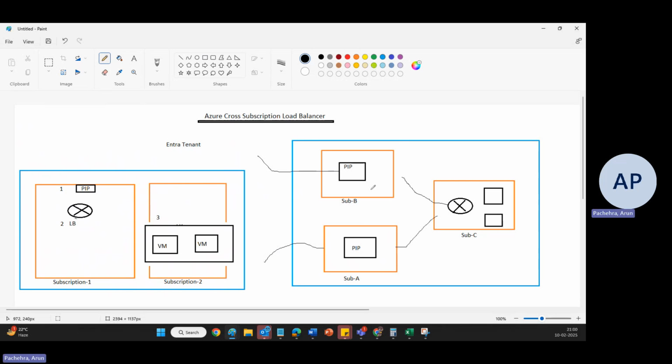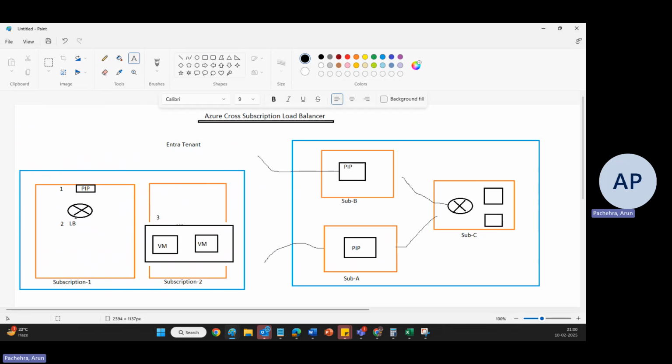So these are a few architectures or complexities that can be achieved through the cross subscription Azure Load Balancer feature. But it is not like you can do it just like you are creating your usual load balancer; there are certain things that we need to follow. And what are those certain things?